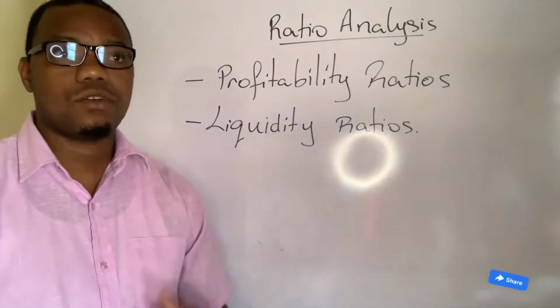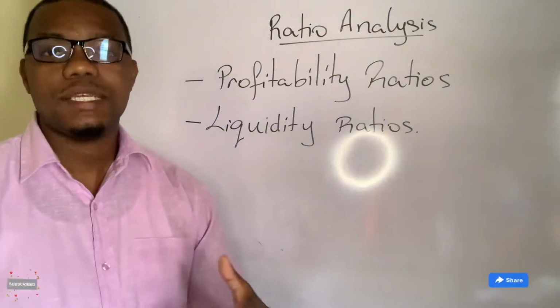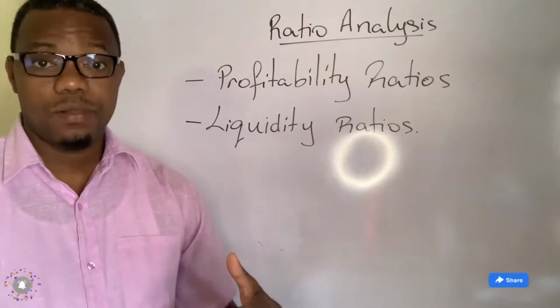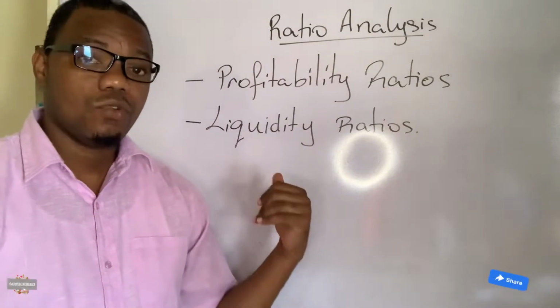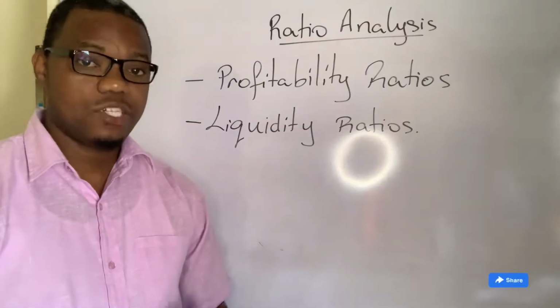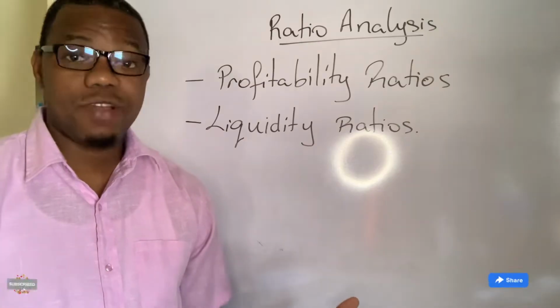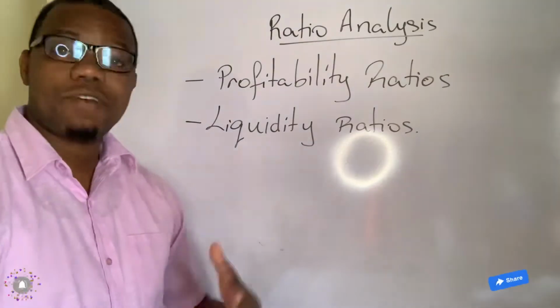It's a topic that comes frequently on the exam, not too frequently, but it comes. And the fact that it is on the syllabus means that it is testable. So it is important that you take the time to learn accounting ratios, understand what these ratios mean, and be able to maybe write a sentence or two on it. All right, so let's get right into it.